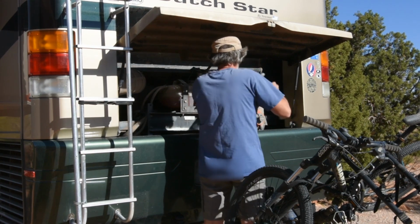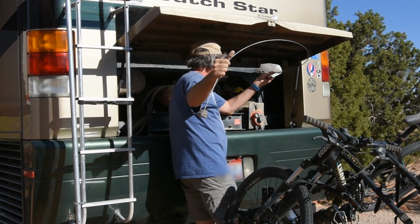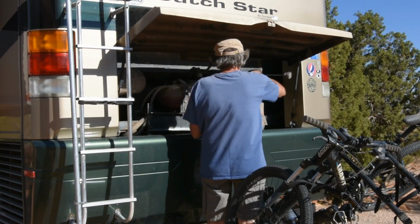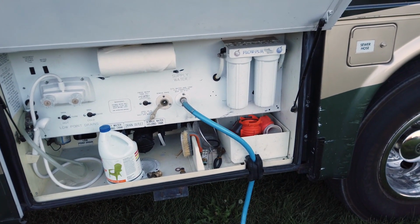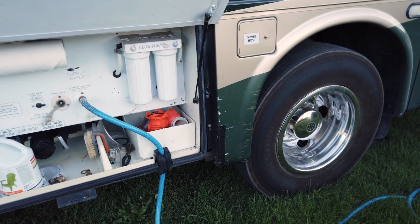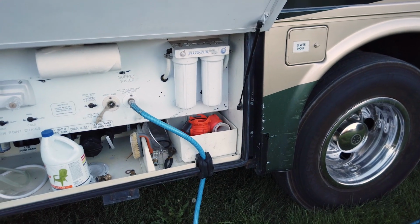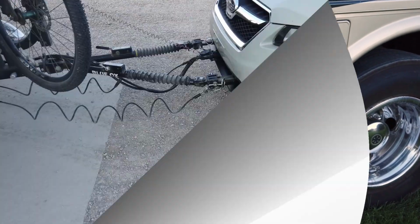We'll take a look at the transmission, although it doesn't really read right. It looks clean and good, so we're in good shape there. So now I'm just going to disconnect from all my utilities and put everything, my hoses and everything, away, and we'll be ready to get the engine started and jack up and get out of here.